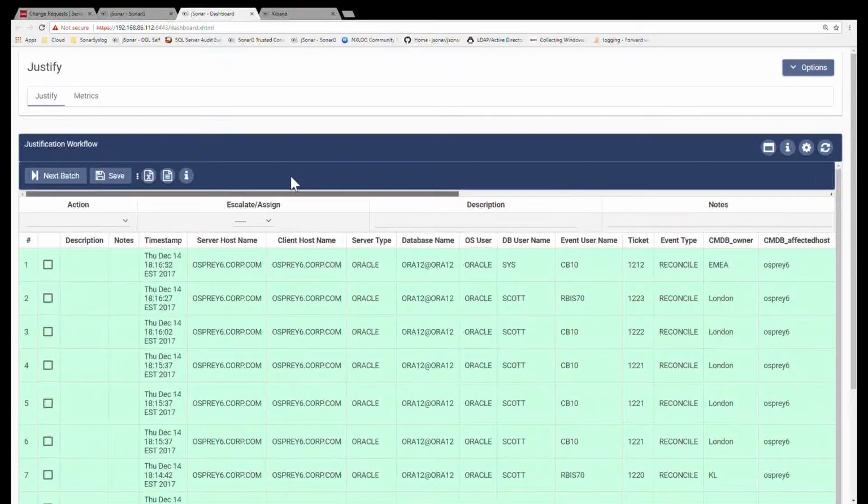So I need to justify these two. I simply select them under my action dropdown. Say justify these, the description. Approved.